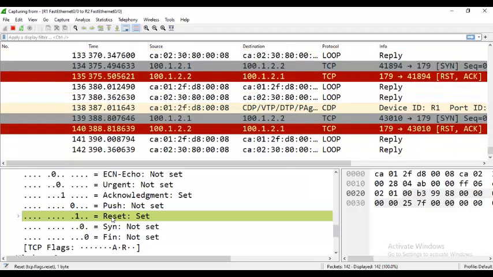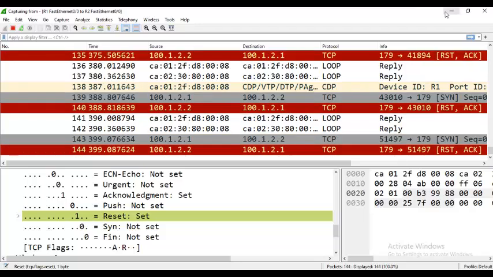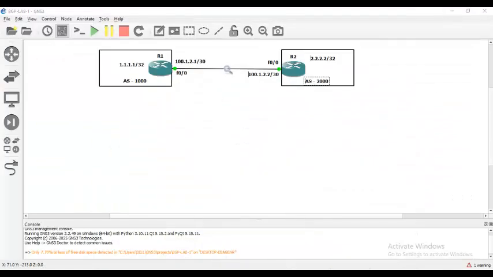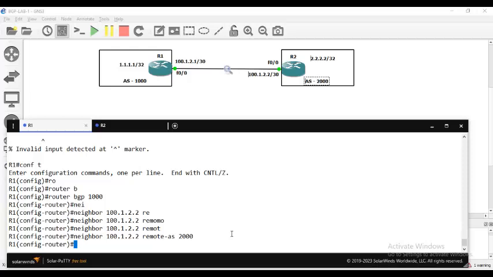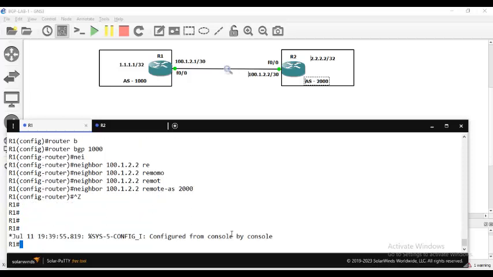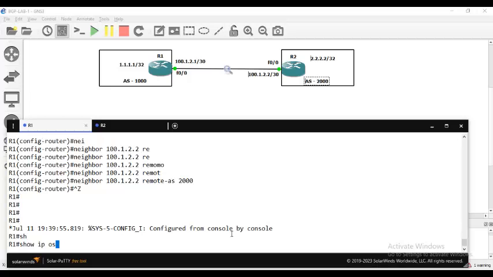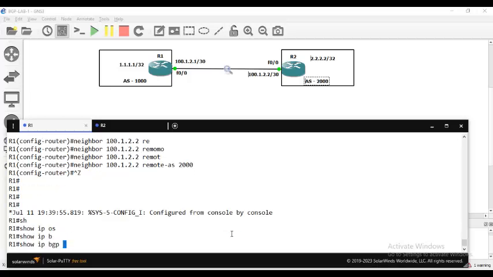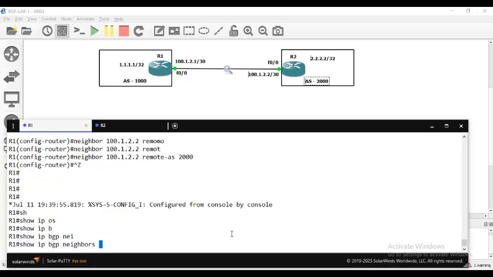Now, let us go to router 2. Meanwhile, before going to router 2, I also want to show you those three tables. Number 1, show IP BGP neighbor. I told you this command we will not use much. Many people don't like to use it because of this issue. It will show you pages of information.